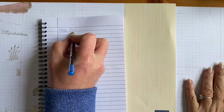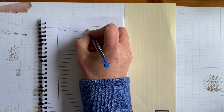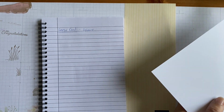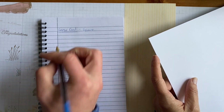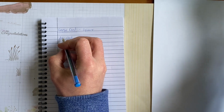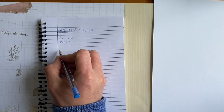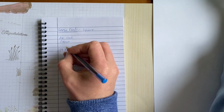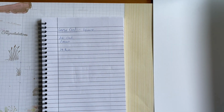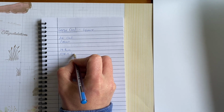Okay. Large square card, if you want to write that down. So the measurements are, we're going to use the full length of an A4 and then we're going to cut it. You can only get one card from an A4 when you're doing this. So you're going to put it in portrait and cut it at 14.8 centimetres. You should recognise that number because we have used it. Once you've cut it, you're going to flip it round and score it at 14.8. We're doing the cutting first on this one. Flip and score, at 14.8.